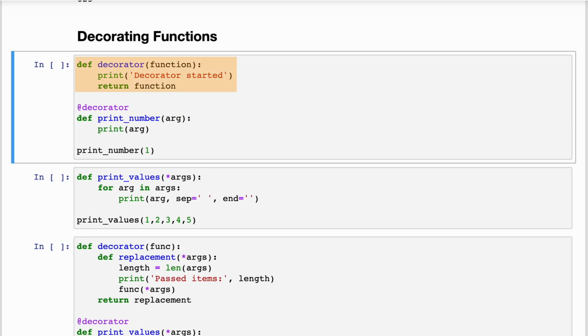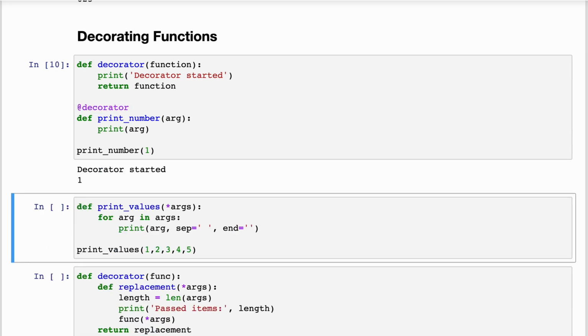We also created a decorator function. It receives a single parameter called function. If we write this line before the print number function, we tell the interpreter to decorate the function. In practice, this means that when the print number function is called, the decorator is first called, to which the object of the print number function, including all parameters, is passed.